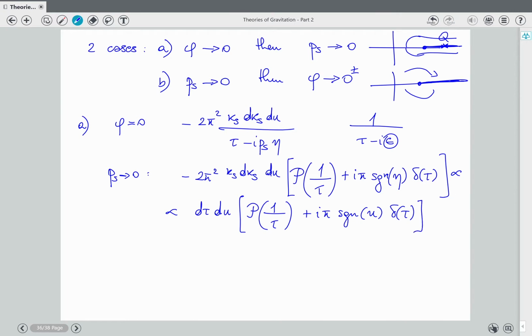So the integral in du is the integral of the sine of u from -1 to +1, times something that cannot depend on u, everything else cannot depend on u. So this disappears, and you get something proportional to d tau, principal value 1 over tau. And let me stress that this has no imaginary part. And that shows you that the singularity can be integrated. This is a distribution, well defined. It's not a problem. And this is the result.